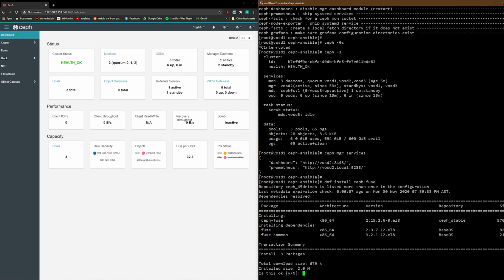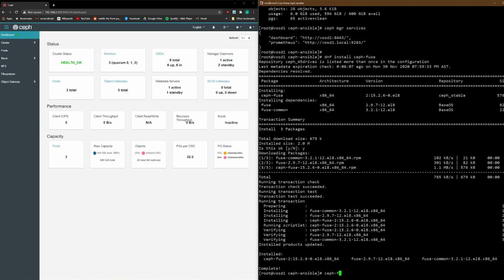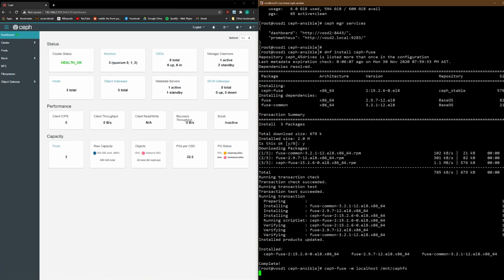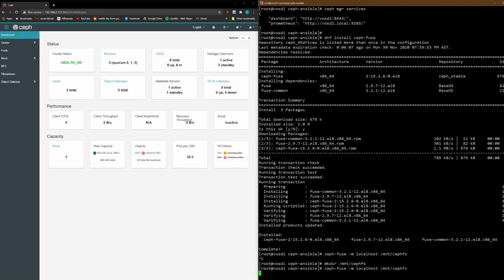So I'm going to use ceph-fuse. Ceph-fuse is a way you can mount it. You can kernel mount this thing, or you can use ceph-fuse. Check out our 45 Drives knowledge base for info on how to do both. I'm going to walk through the ceph-fuse method right now because it's just really easy. So you go ceph-fuse -m, so you point it at a monitor. In our case, localhost should work. Or it could be the IP of itself, or it can be one of the other monitors. And it needs a mount location. So I want to mount it here. This should fail because this directory doesn't exist yet. Oh, not going to fail, it's just going to hang. Let's try that again.